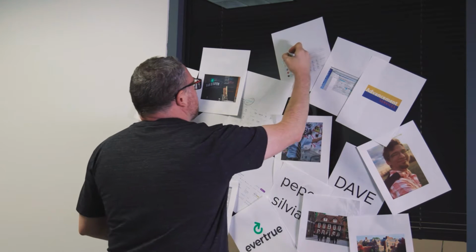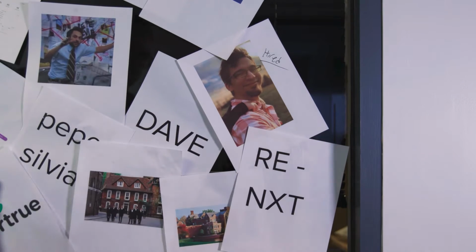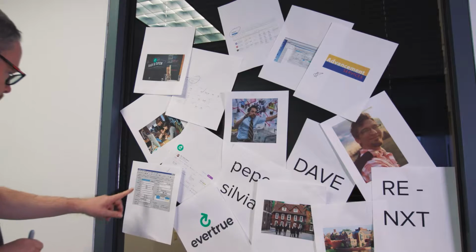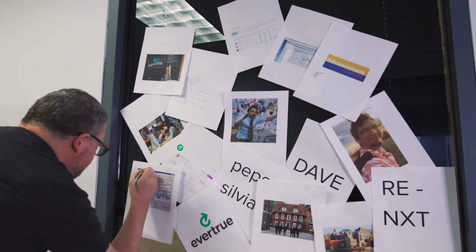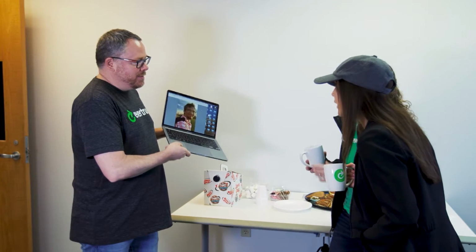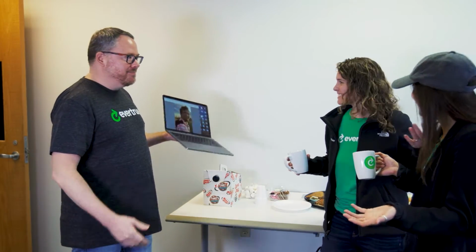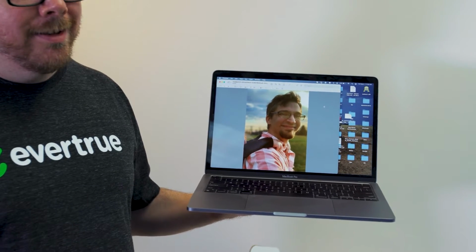Josh is the VP of Customer Operations at EverTrue. He set out to find this advancement unicorn. This guy, Dave, a seasoned advancement services professional who understands the real-life challenges that fundraisers face. All of us at EverTrue agreed the EverTrue data sync problems needed to be solved, and Dave was the guy for the job.